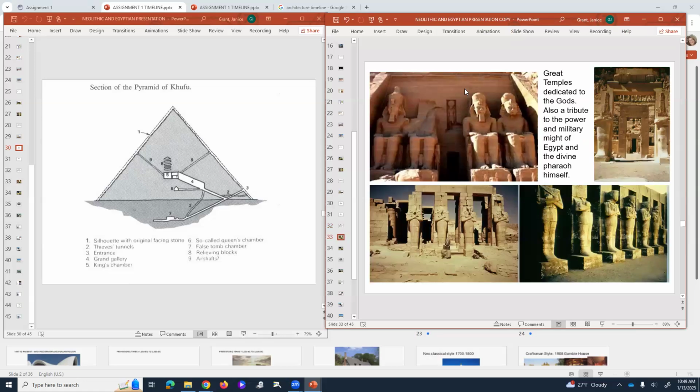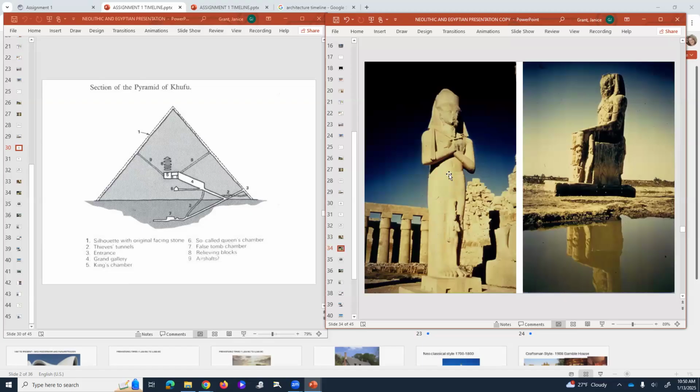So that's your second sketch, which is the pyramid here in Giza, and during that time frame of 2600-ish BC. We also saw these temples that had the first of these kind of columns that had pharaoh sculptures here at the entrances.